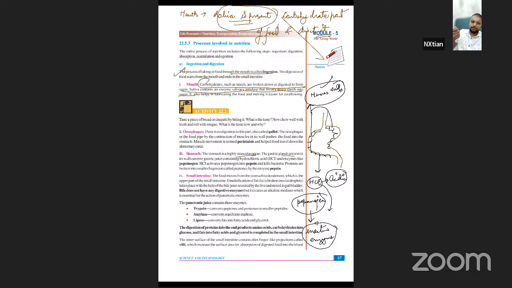For starting a scooty, you need a key. Before that, it's an inactive form of the scooty, but when you put in a key, then it becomes active. In the same way, HCl is a key for pepsinogen to convert into pepsin. Now, pepsin is basically the active form. Understood? Pepsin, P for pepsin, P for protein. So pepsin will attack the protein so that the protein will convert into peptones.